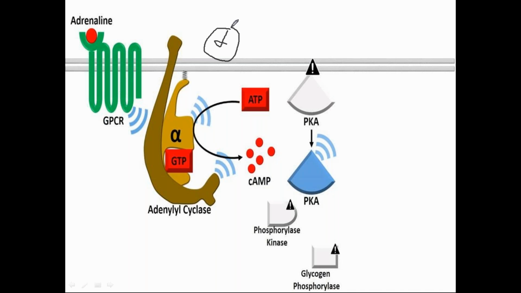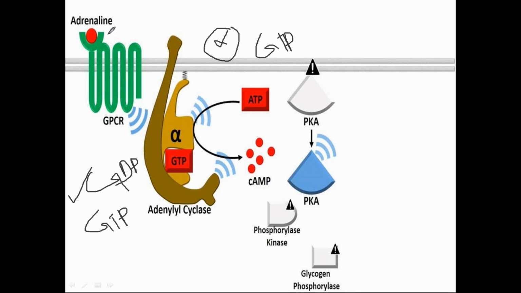Now, why is only the alpha subunit being dissociated? Why not beta and gamma? Because alpha has something very special in it, which is called a GTPase activity. A GTPase activity is present with the alpha subunit. Either GDP or GTP can bind. If it is inactive, just when it is bound with the receptor, the alpha subunit is bound to GDP. GDP is inactivating the alpha subunit.